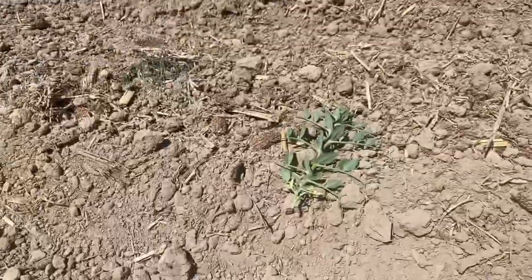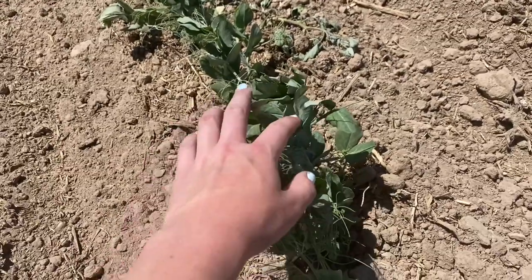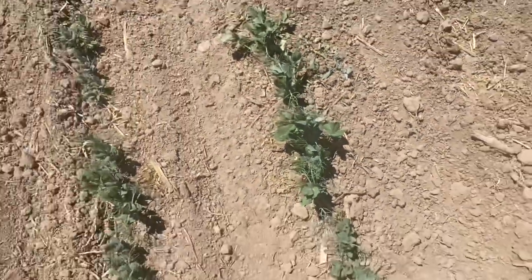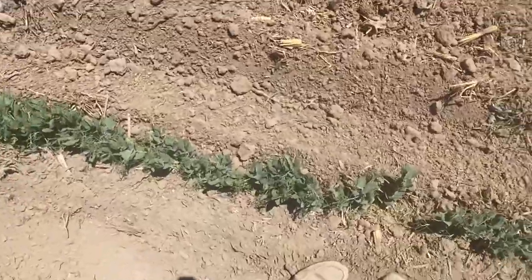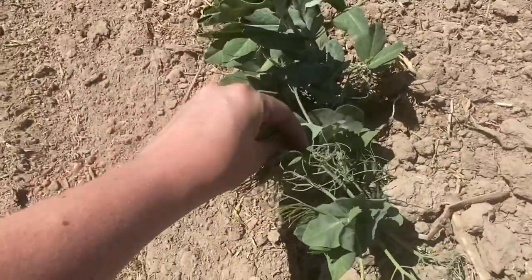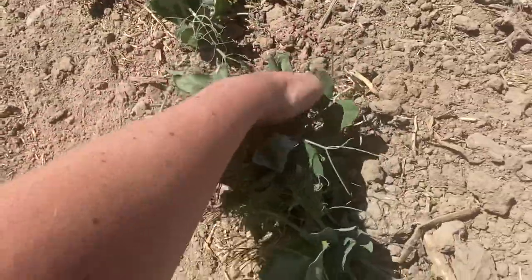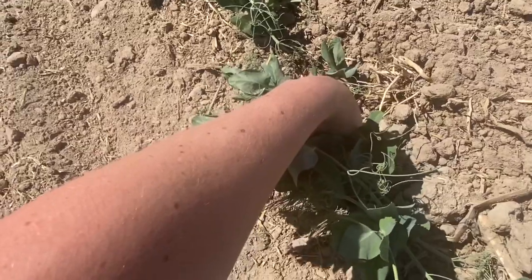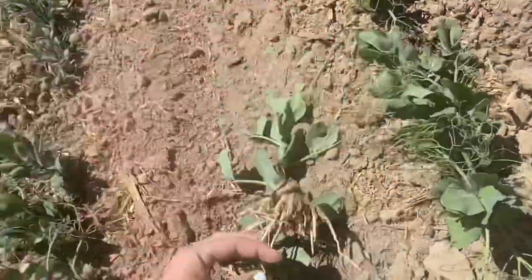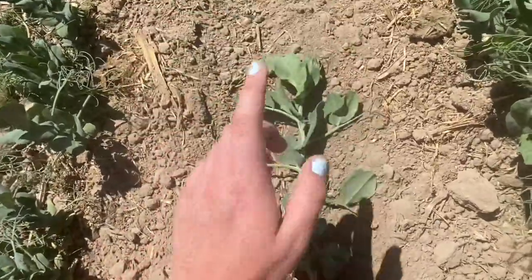Here's another example of a rogue. Right here it's got that standard leaf — those little leaflet pairs poking out. I'm roguing a semi-leaf variety right now, so all these plants around it are semi-leaves, and this is the off type, so we're going to pull that one out and take a picture of it so we know what came out of this variety. That was a big one — tall too. Height and leaf type difference, not as much color difference on that one.